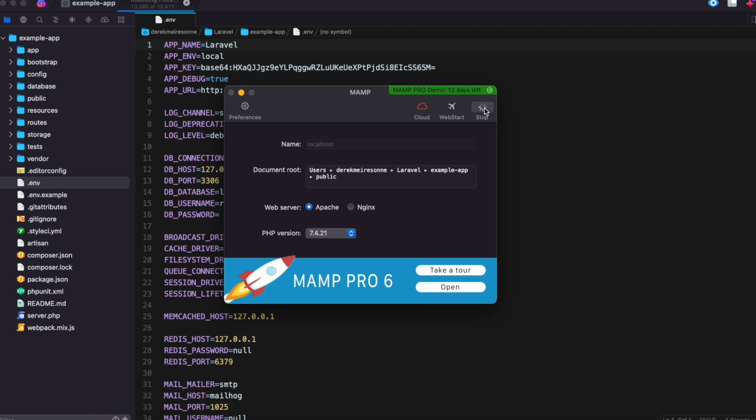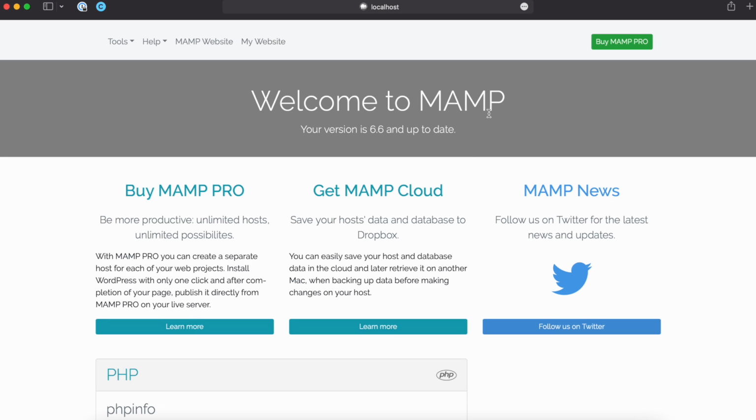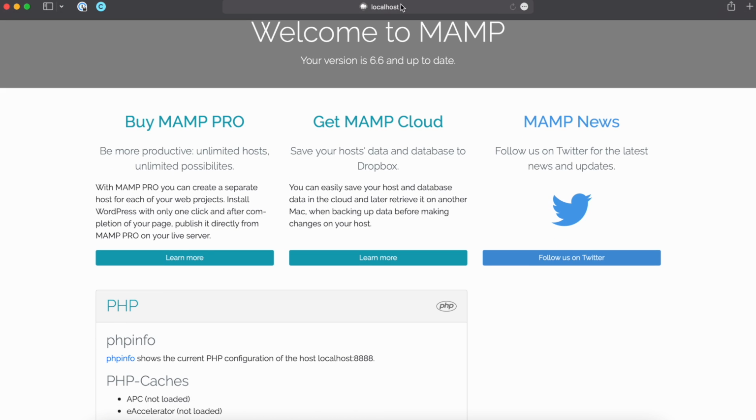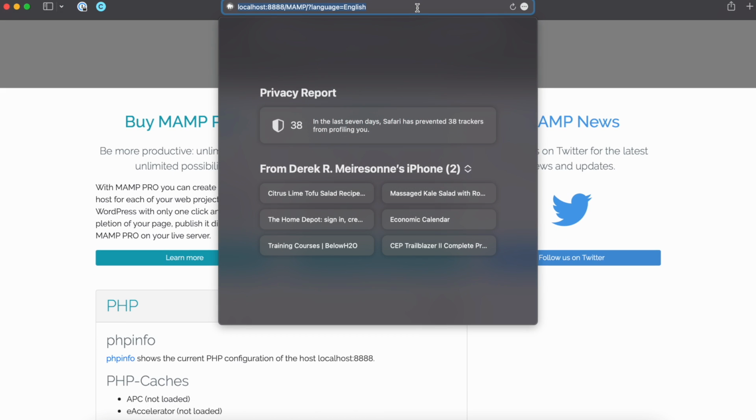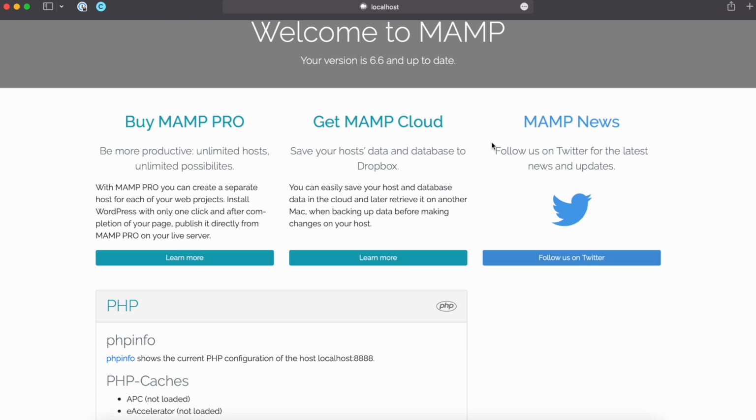My server was already running, so I'm going to go ahead and stop it first, just to show you how all this works. Go ahead and click start again, and it's going to open up a web browser for you to show you the specific MySQL credentials, which we'll use in just a moment. And this is actually serving up from your Apache web server running on your local machine right now. So it's really, really cool.